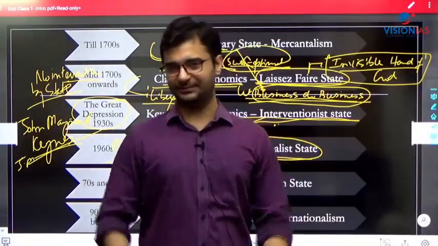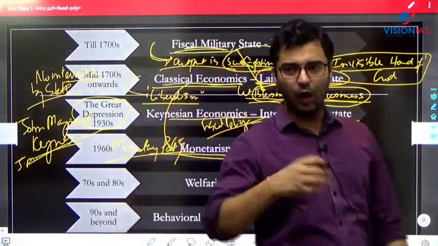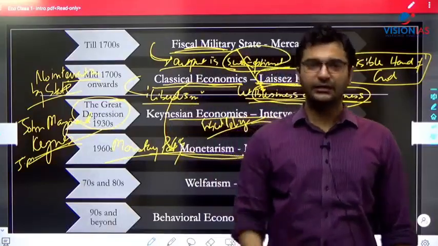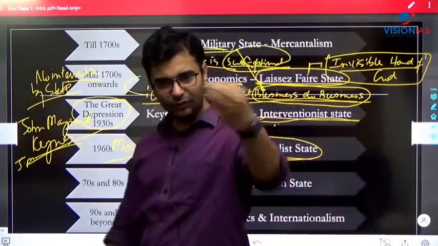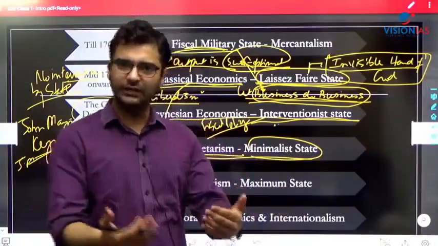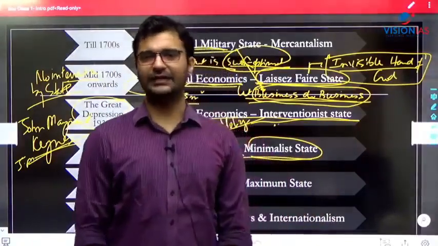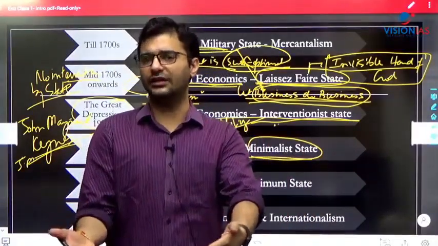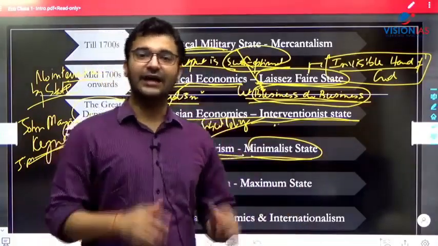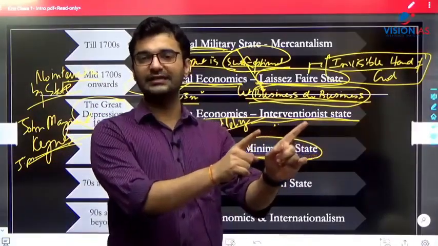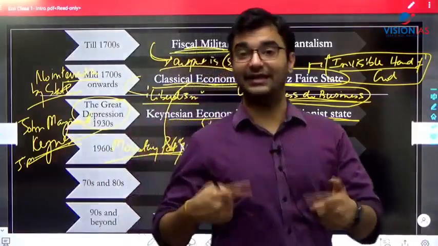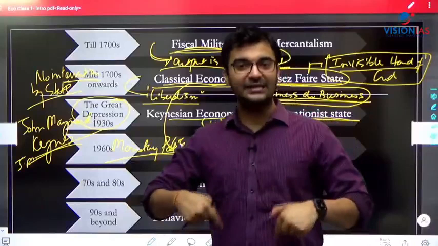a problem of inflation. If government spends, how would government spend? Let's say government employs more people in MGNREGA. Therefore, government will give them wages. Therefore, more money would be in the hands of people. If more money is in the hands of a large number of people, then they would use that money to buy something. For example, those people who did not have resources earlier to buy eggs, now they would be buying eggs. That would increase the prices of eggs for everybody else. So inflation would increase.